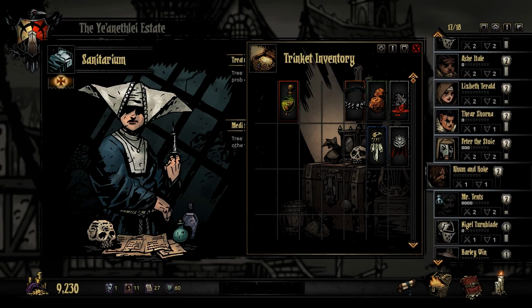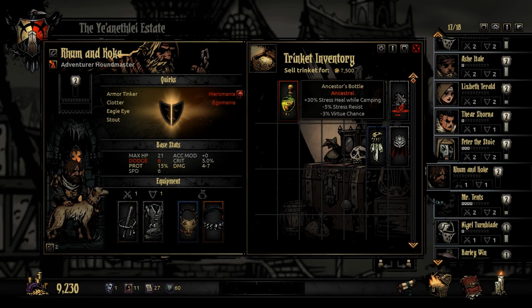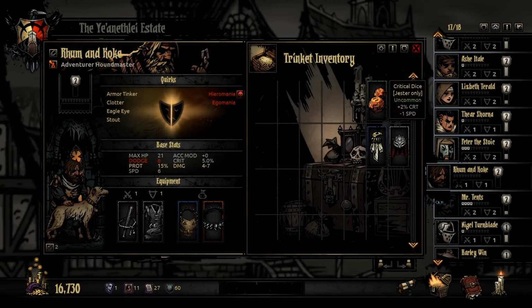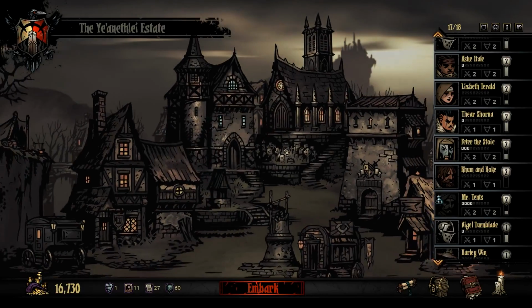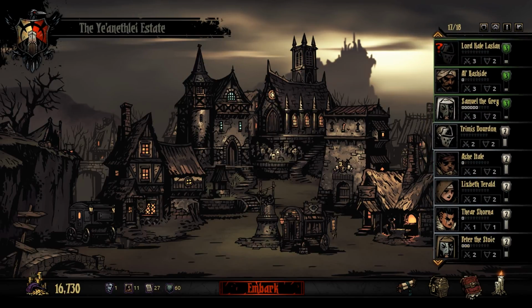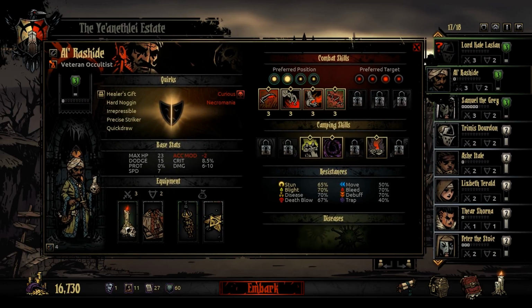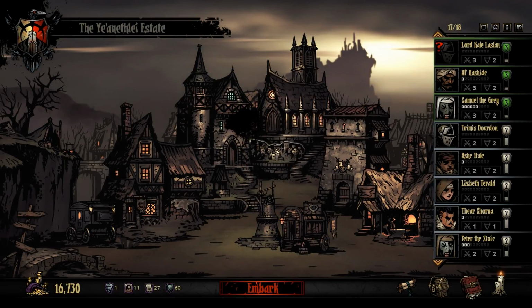Sure, we'll give this to our Houndsmaster. That will counteract the damage penalty for this. I'm just going to sell this because I don't care about 30% stress heal while camping. That is garbage. That is utter garbage. I'm going to need to tweak some of those, I think. Actually, you know what? That could have been useful on an occultist, because he's going to take lots of stress, so in camping that might have been useful, but I disagree with the entire quirk slot dedicated to it. I'd much rather have the 7,000 bucks.